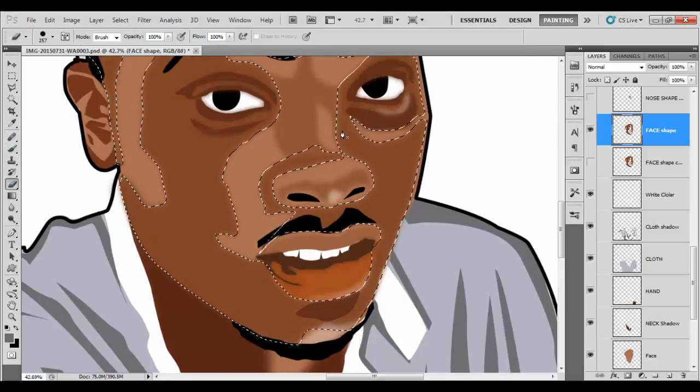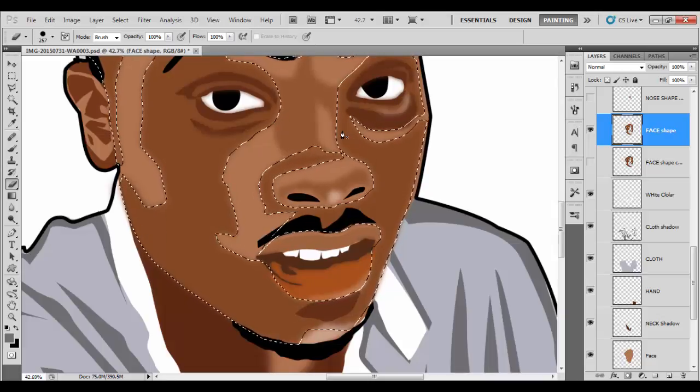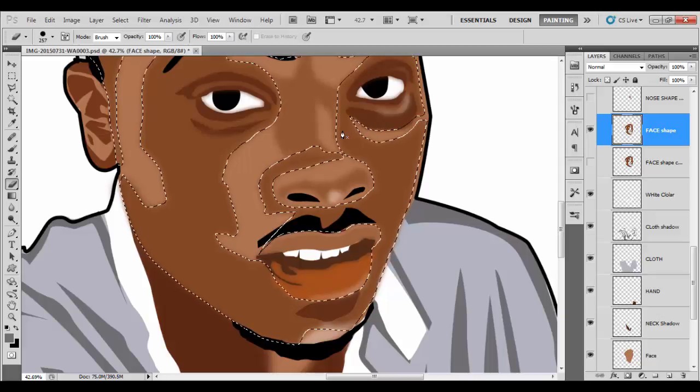So I'll come to the eraser. Make sure you're in this layer. Let me make an inverse back. Currently, when you hold your Control and click here, this is what you have.